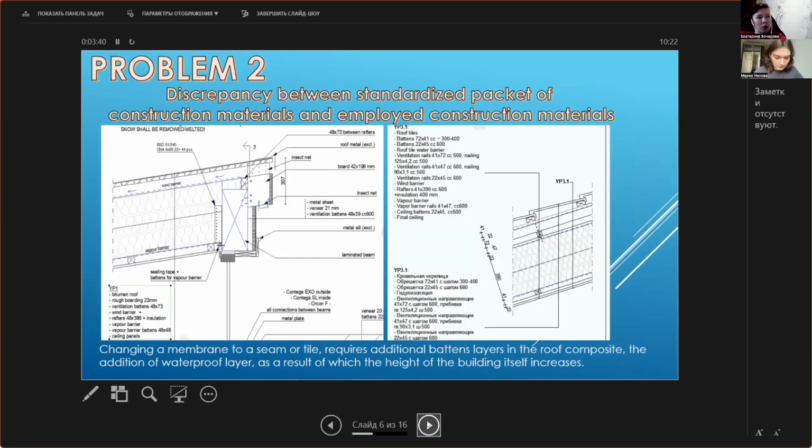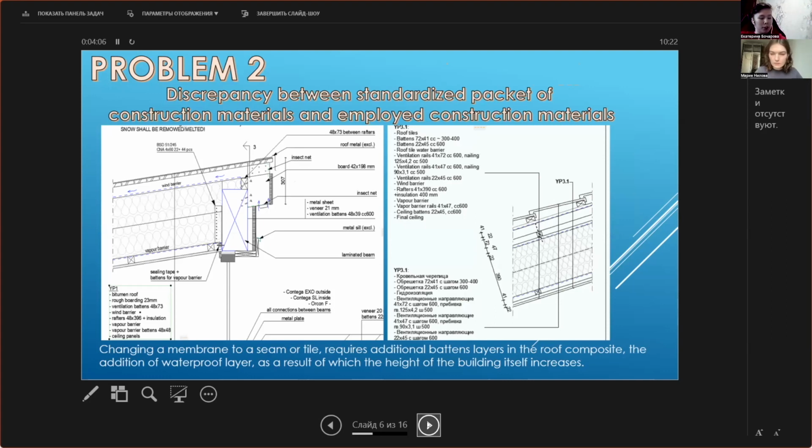The second problem is the discrepancy between the standardized packet of construction materials and the employed construction materials. Speaking again about the textures of the object, we need to consider the building roof composite. After all, the visualization engineer often imposes the wrong texture on the roof composite.